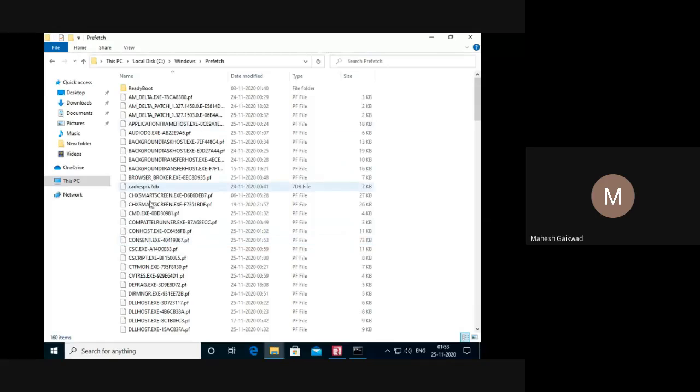This is one of the artifacts. It can be utilized for checking whether an application was run at a particular time. That is why we are going to see it. Since a prefetch file provides a lot of information, such as when it was executed, how many times it was executed, and from what path it was executed, all this information is very necessary. Suppose there was a malware and it was executed, the prefetch will also be recorded and stored here.